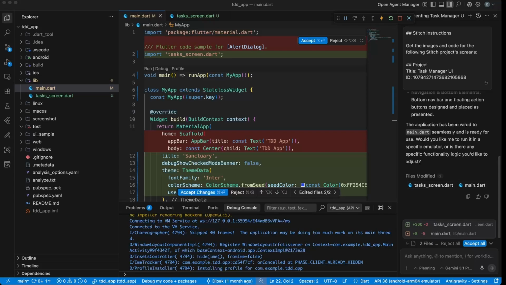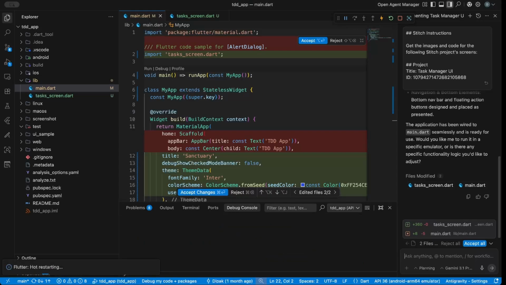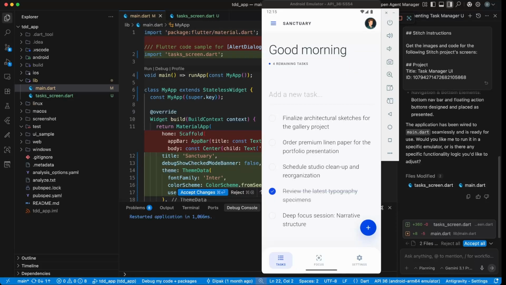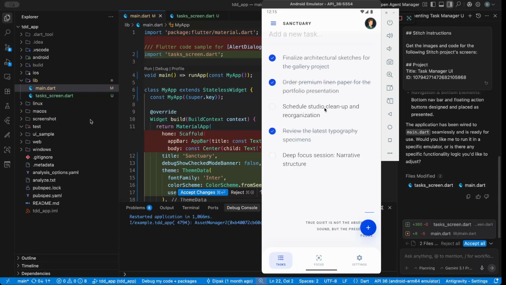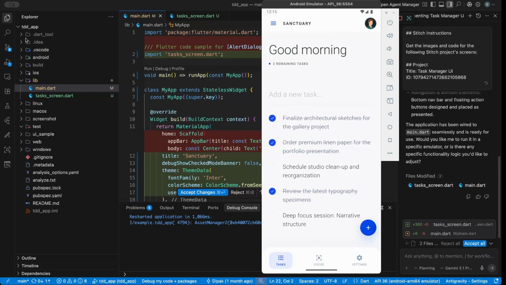Looks like it has generated the code. Now let me run this and let's see how it looks in the emulator. Okay. Oh, we have this output. Oh, very quick. Let me see how the interaction works. Okay, great. It's working. If you can see, I'm able to use this application actually. This is a fully functional application it has generated. It has generated the entire UI, everything.